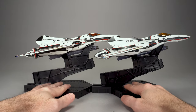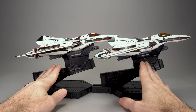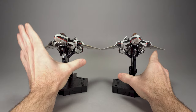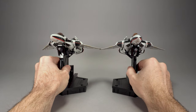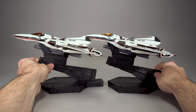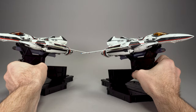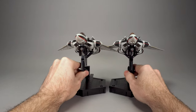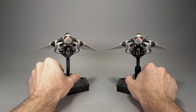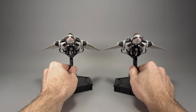The included display stand is very basic — it's not an SMS base since this is a non-SMS vehicle. It only elevates the toy and holds it in position; there are no pivot or angle points anywhere on the stand. The only difference between the original and Revival versions is the arm underneath, which is reinforced on the Revival with thick grooves running across it — it's much thinner on the original. That makes the original more prone to wobbling. A small improvement, but still a very basic display stand.